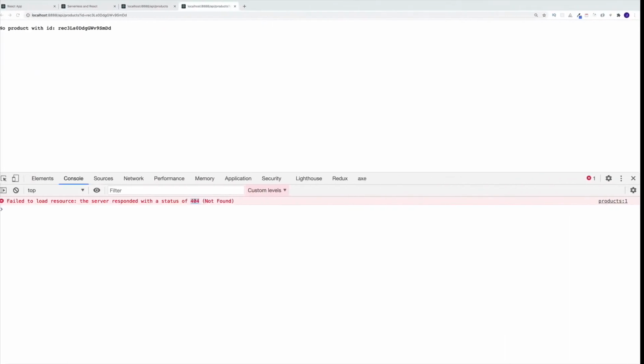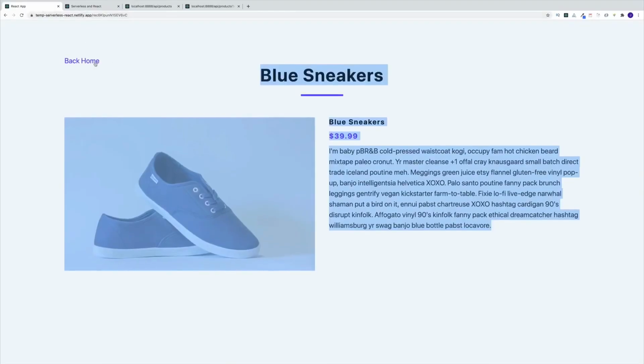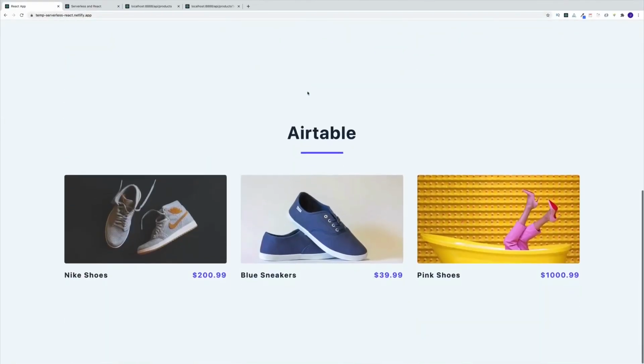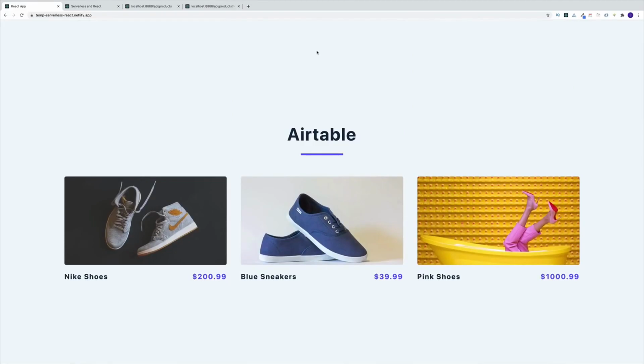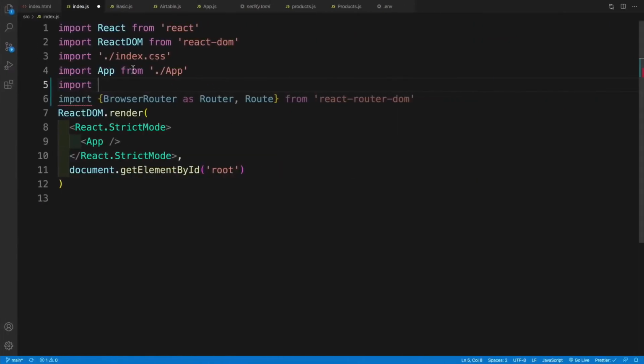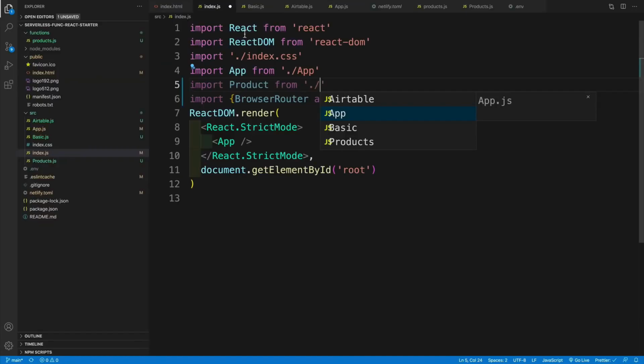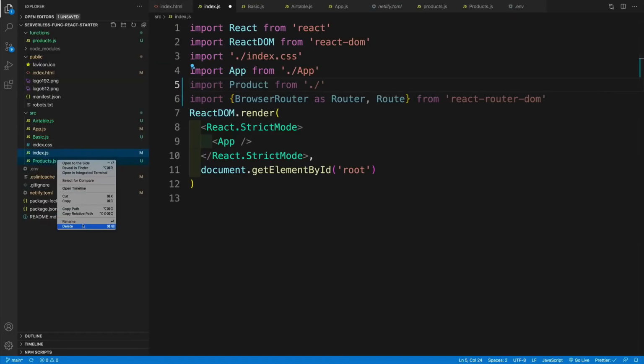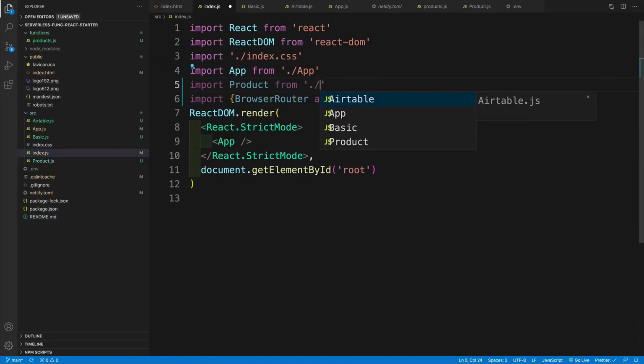So the way my setup is going to work, if I navigate to the home page, I'll have the basic setup and Airtable. So essentially that is going to be my App component. And then for the single product, I'll return that Product component that we just set up with that dummy value that we return. So I'll go with Product from the product component. And by the way, I don't know why it's not returning a product. Let me see, because I named it products, my bad. So rename, and we're going to go with product. And again, we're importing from product.